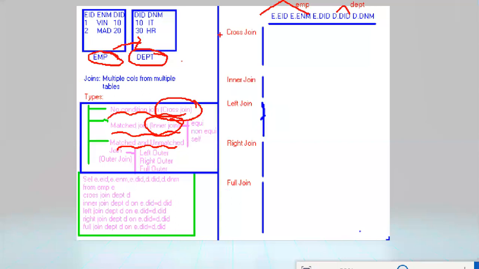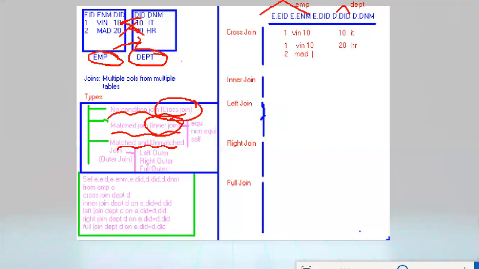So what happens, sir, when we go for a cross join? If you do a cross join on these two, the result appears like this: one row with all the rows. 1, Vinay, 10, 10, IT. Now the next one: 1, Vinay, 10, 20, HR.